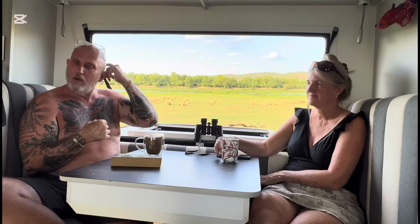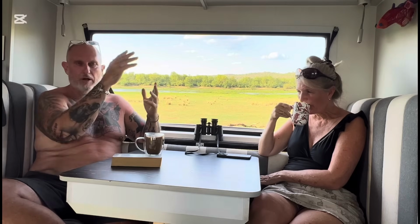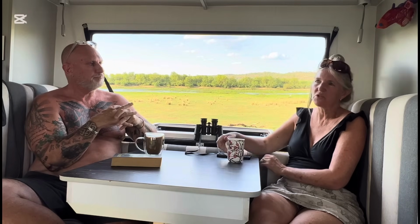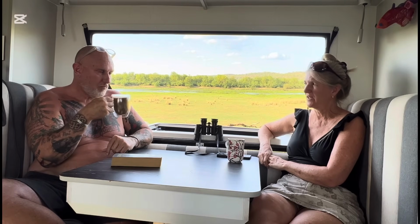So that's the biggest reason why we went with the truck, and why we don't tow a smaller vehicle and park this in the camp and use a smaller vehicle to go game driving. It just defeats the object. We've discussed it as well. We would rather get a towing vehicle like a Land Rover Discovery or whatever, and then an Echo 5 or an off-road trailer like some of the guys do, which are great. But then you set that up in the camp, and you drive around in your Land Rover or your Cruiser. I think quite a few people also ask: isn't it a mission to pack up everything and go on a drive?